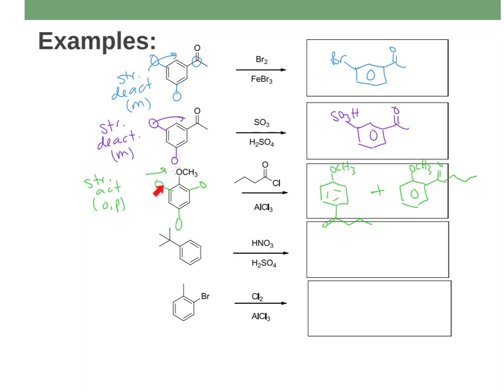So even if it's half as likely to add compared to a para, there's twice as many, so it ends up being equal-ish. It could be 50-50, but like 60-40, 55-45. Oftentimes, if that group that's already on there is relatively small, the fact there's two orthos sort of equalizes the fact that the para position is just better in terms of sterics. So draw both products. If I'm asking for the major products, I want you to draw both of them.